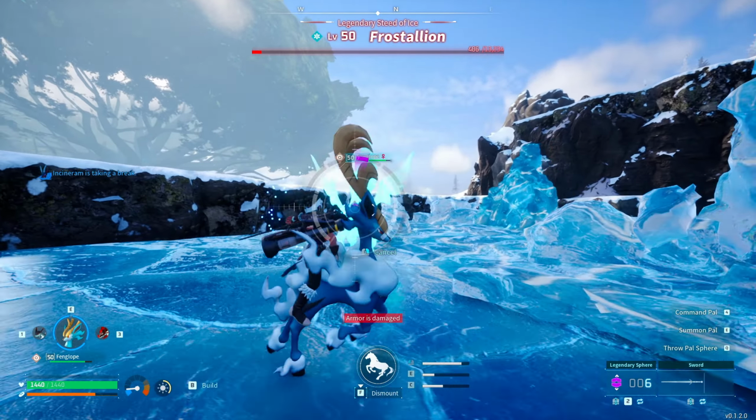I haven't had any issues with any other boss in this game where they just go flying across the map, except for the Frost Stallion. So that's another bug that I'm pretty sure happens with this guy quite often, so be careful. But he's definitely a pretty cool one to get. And yeah, that's number 2.